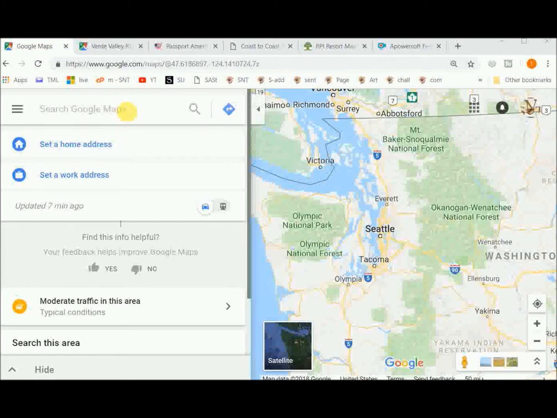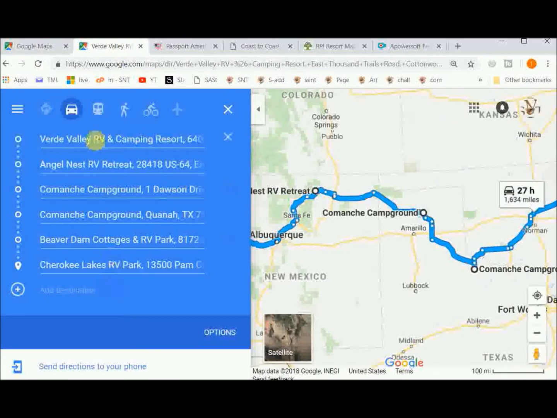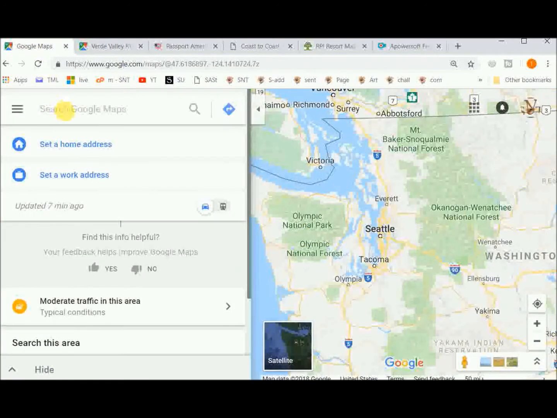Starting with Google Maps, what I like to do, if I already have some campgrounds in mind, usually I start with the Passport America physical book, which I will show later. I will pick some locations that take me across the direction I'm trying to go. And I already have an example of one done, but let's pretend we're starting over again. In the case of the one that I've done here, that's the one I'm going to repeat, so I might have to go back and forth.